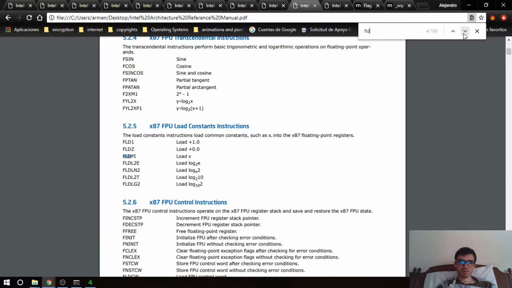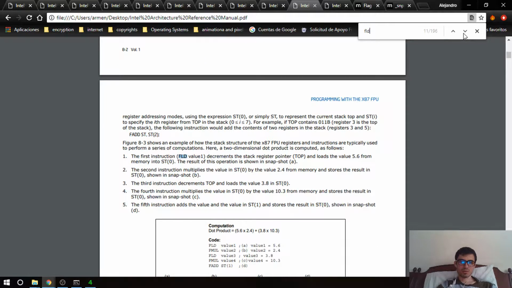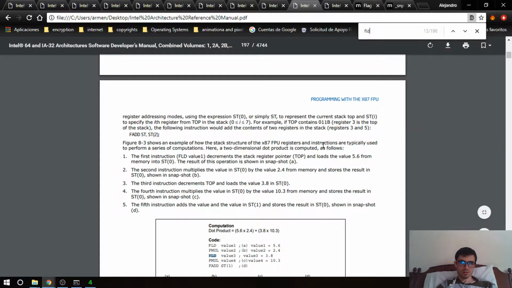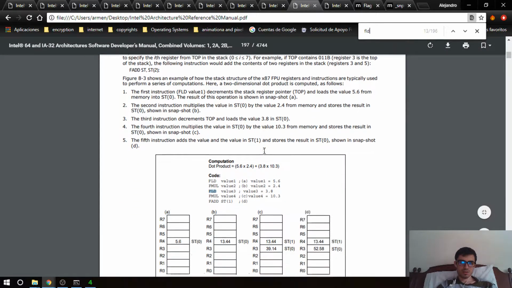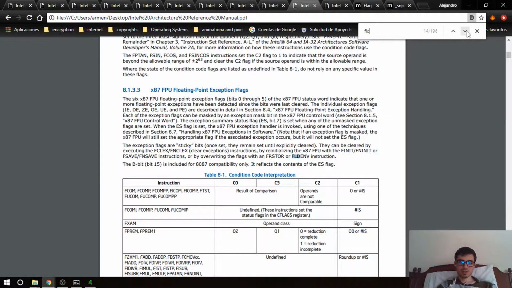So load constants, load pi, control instructions, load control word, FLD. Okay, yeah, we're loading a value. Here we go, it's correct. FLDENV, load environment.